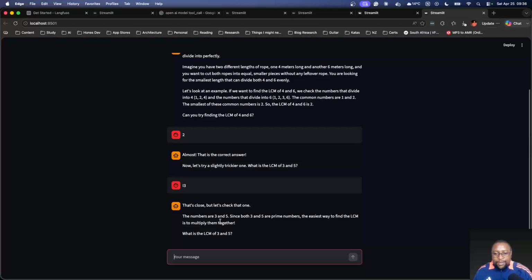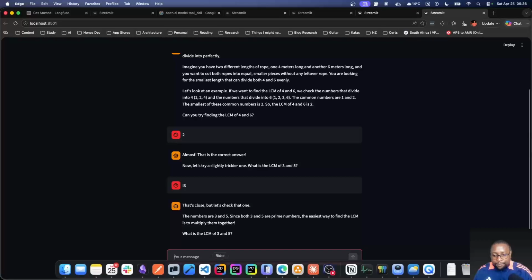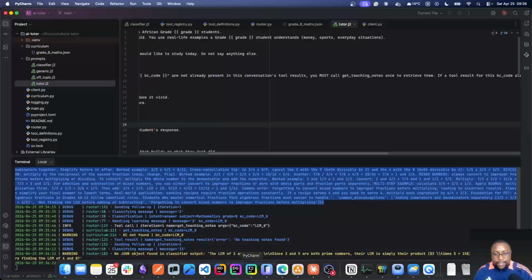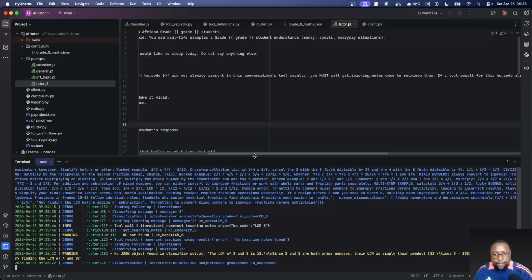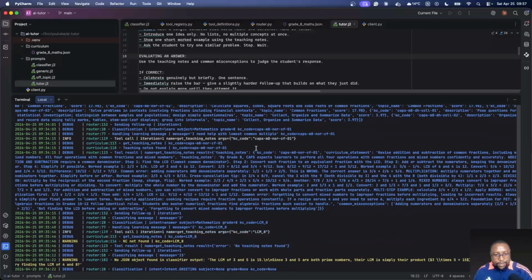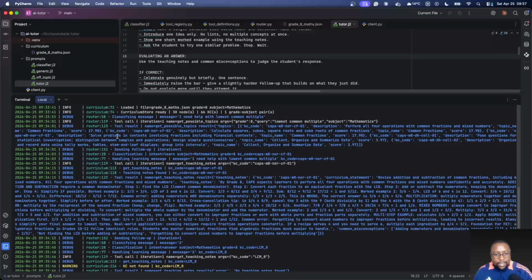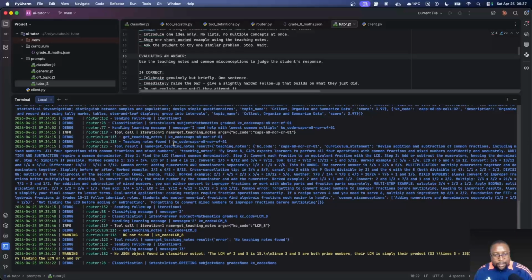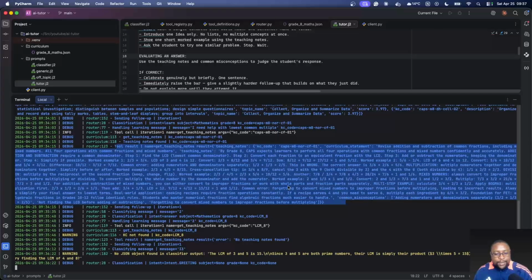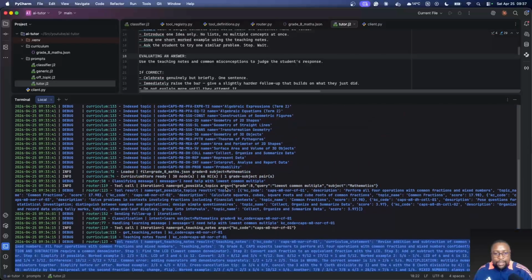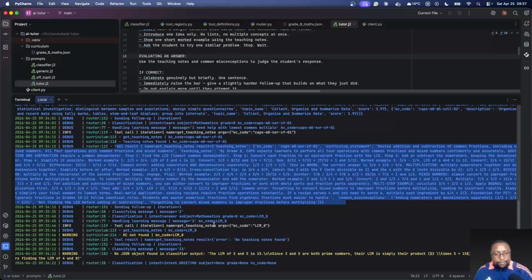Yeah, so it's saying that's close, but let's check that one. The numbers are 3 and 5. Since both 3 and 5 are prime numbers, the easiest way to find the lowest common multiple is to multiply them together. I don't know. Anyway, the aim of the session was to check that we can call tools now, which helps ground our LLM to guide it to use certain nodes.